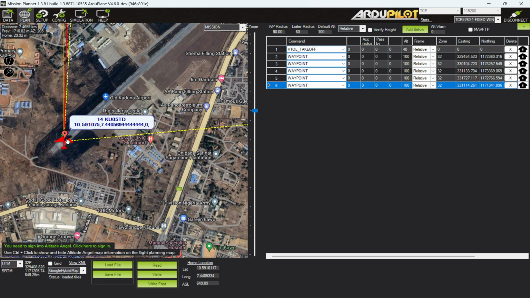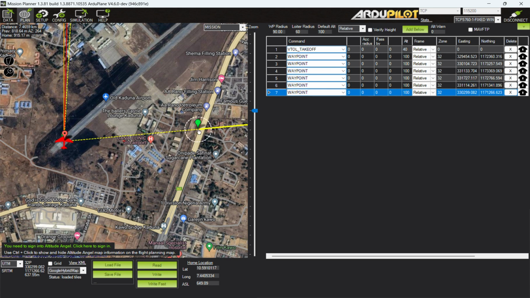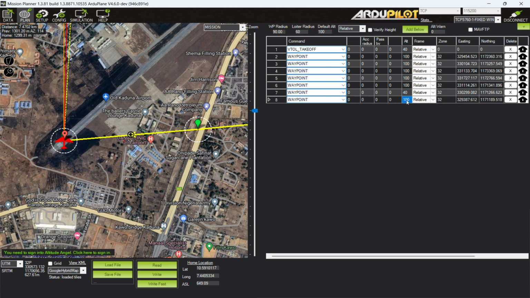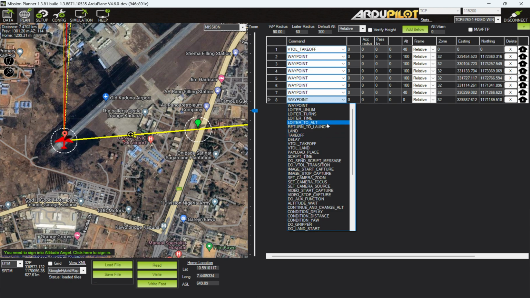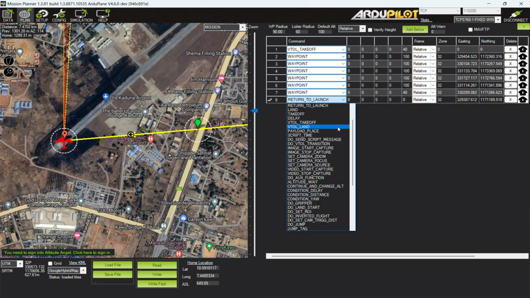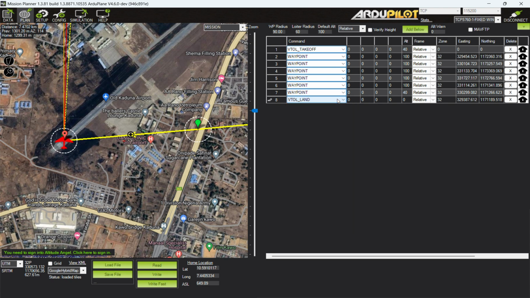Now, assuming this is where I want to come and land the vehicle, I can drop in steps, kind of an approach landing. So I do 40 meters, a transition from 100 to 40, and then my last waypoint, which will be this one, I drop it here and change it to 0. Then I change my landing to return to launch, which will work, or I can do VTOL land, which will also work. So let me just leave it at VTOL land. So you watch the difference here.